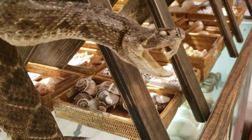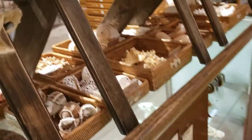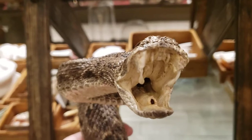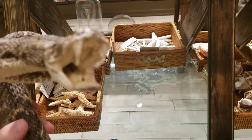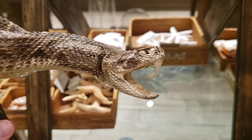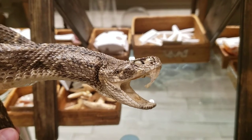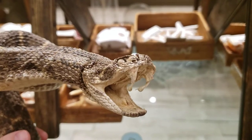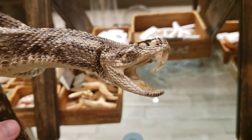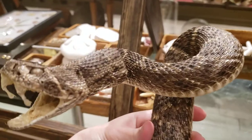They are very, very venomous, as you can see from the fangs there — snake bites. Thankfully, we have anti-venom for them. But if left untreated, the snake bites can be fatal for humans like 10 or 20% of the time. So it's a pretty high fatality rate, and you have a really cool piece here with the fangs in that striking pose.